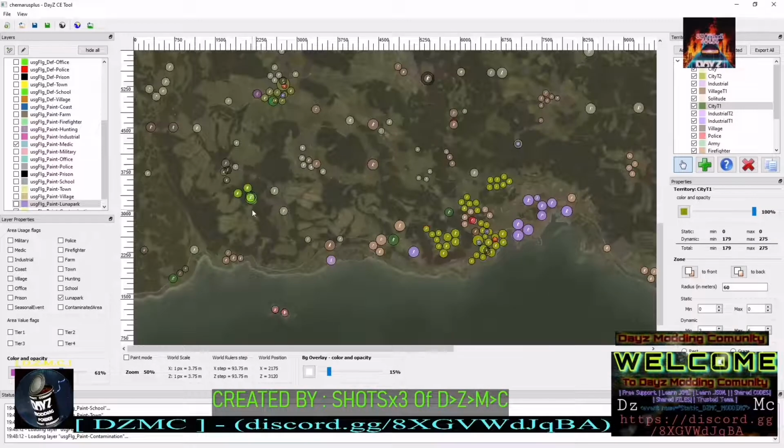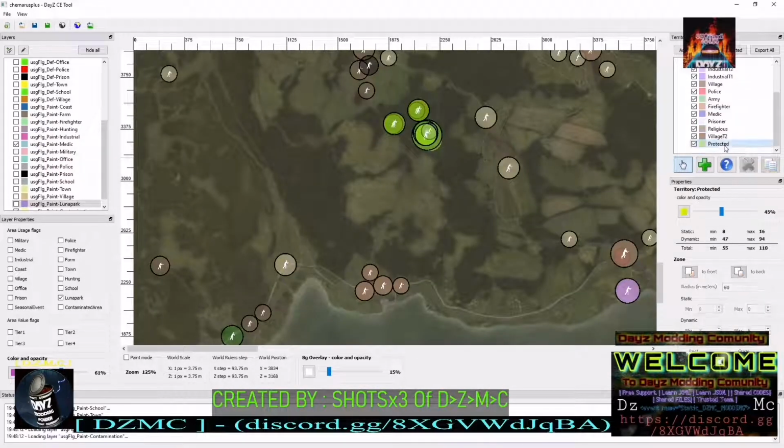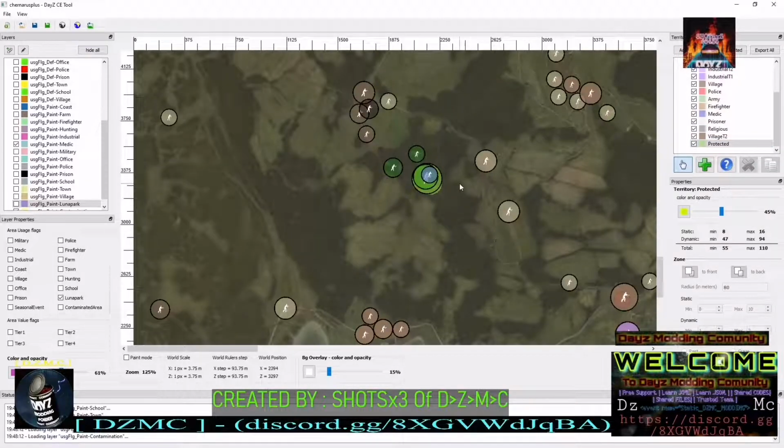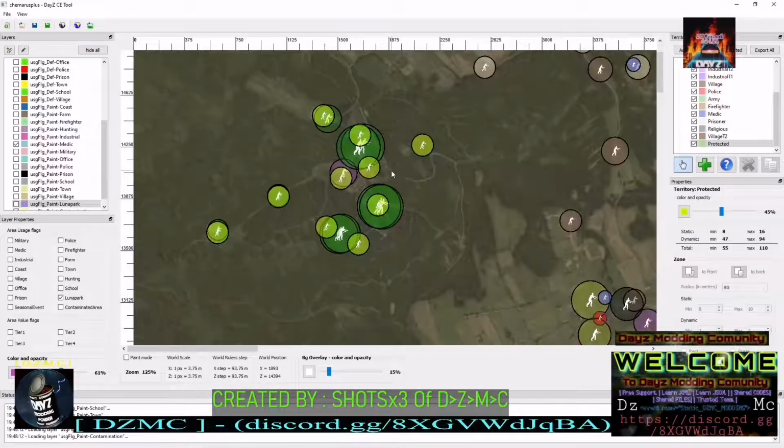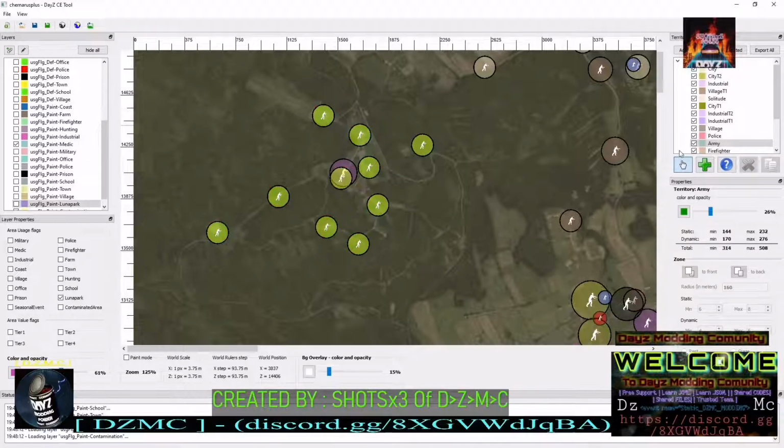We also don't want protected zombies over in Pavlovo. So as you can see here, we're going to remove them, delete them. And now we can mess around with our zombies at Tizzy. So we do not need these zombies spawning at Tizzy. So what we're going to do is we're going to click on army and you're just going to go over and you're just going to press X. But as you've seen before, you can just highlight the area and it'll select all them zombies of that type that you're on, and you can just remove them. And it's as easy as that.